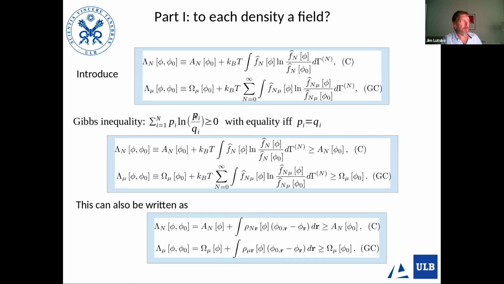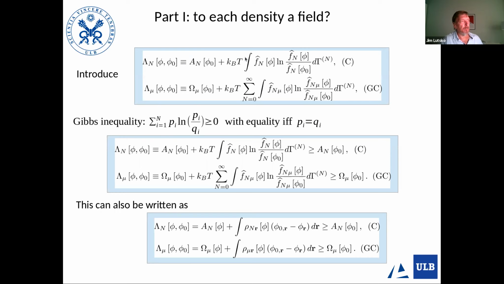Here we have two distributions, p_i and q_i, and we're just comparing them. This is like the Kullback-Leibler divergence, or the relative entropy between the two distributions. This kind of thing is used a lot in statistical mechanics. We can apply this to our expression, because we have basically the same thing here, except instead of summing, we're doing an integral over all points in space. You could think of discretizing the system, and then this would apply exactly.